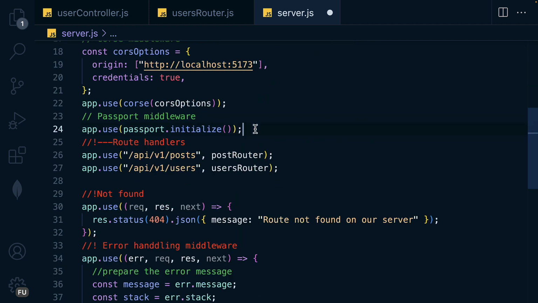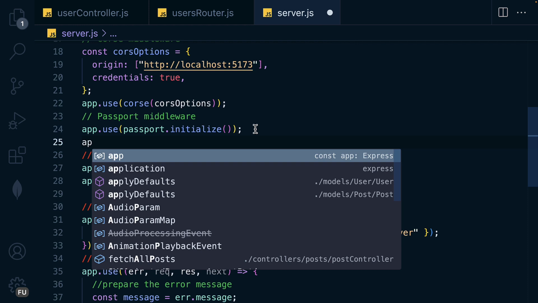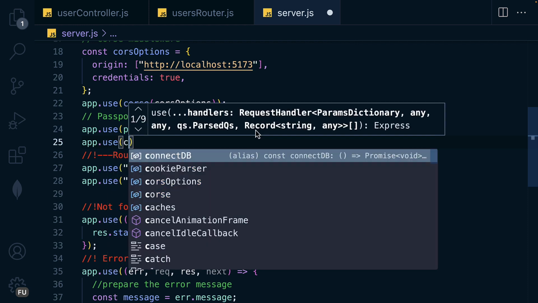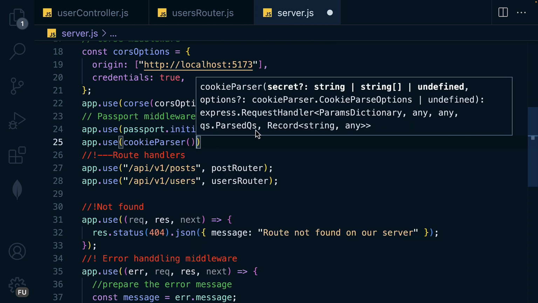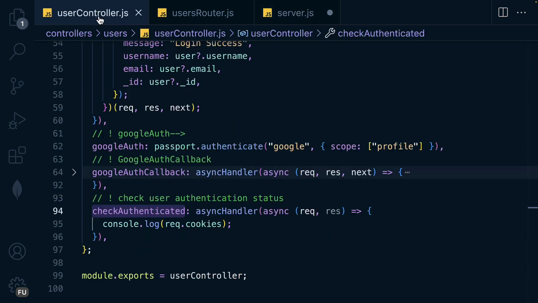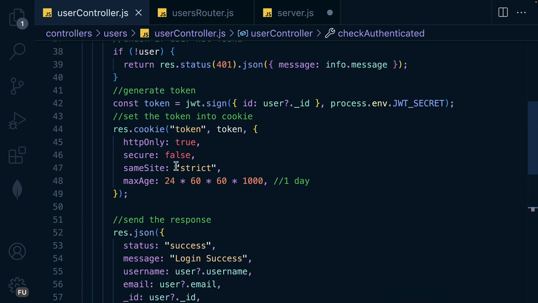So here is going to be app.use, and then pass in cookieParser as a function call. Like I said, the purpose for this middleware, the cookie parser, is that it is going to automatically parse the cookie header and then populate the req.cookies with an object keyed by the cookie names as we set upon logging in, which is this one here.